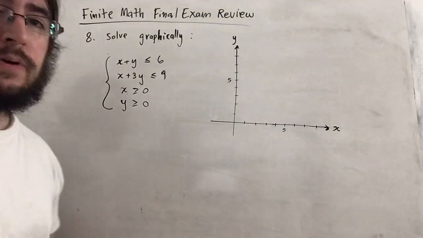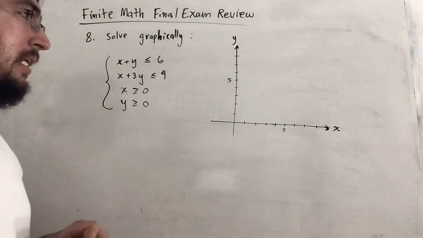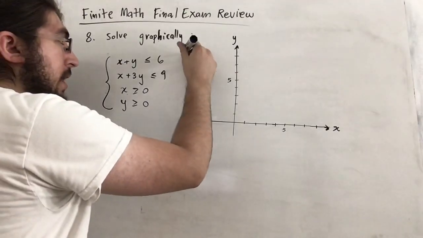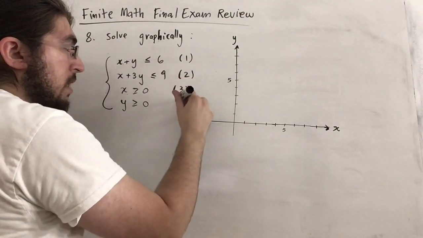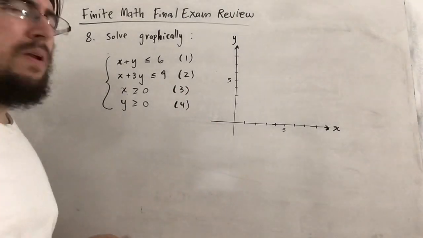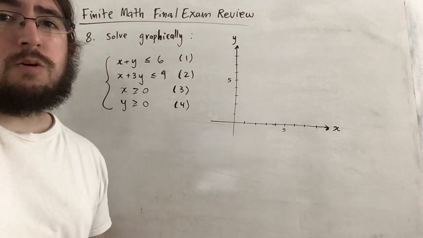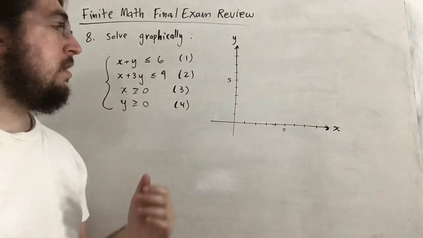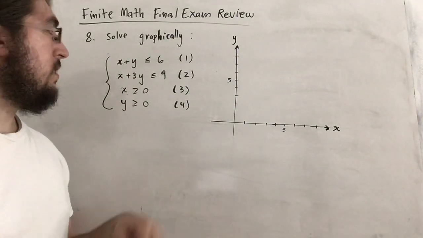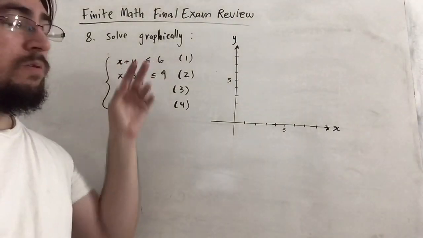So of course, what I'm going to do is I'm basically going to graph each one of these, and I'm just going to label it to make it a little easier on the eyes. Label these inequalities as inequalities 1, 2, 3, and 4. And really what I'm going to do is I'm going to graph the lines that correspond to these, meaning if you consider these being equal, we're going to graph those lines first. So x plus y equals 6.